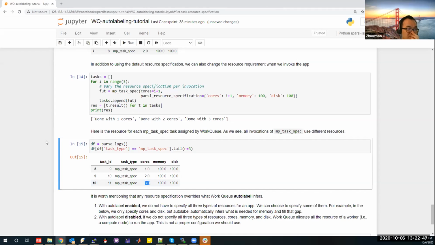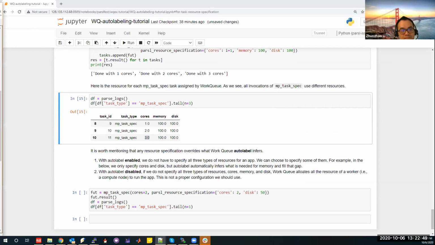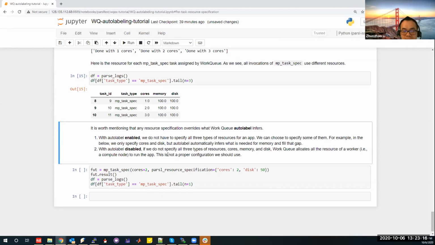And I think many people today mentioned that they expect Parsl to place the task in a resource-aware manner. Like Tom already mentioned, they all have different executors to run different types of tasks, right? So I think the WorkQueue executor is probably a good one to try here. So that's the resource specification here.